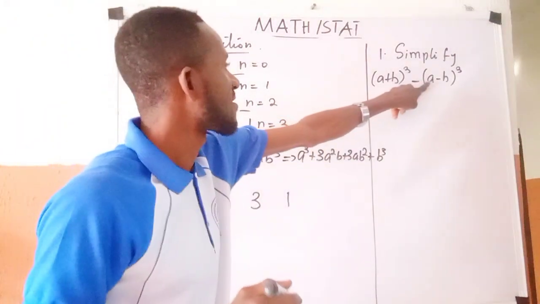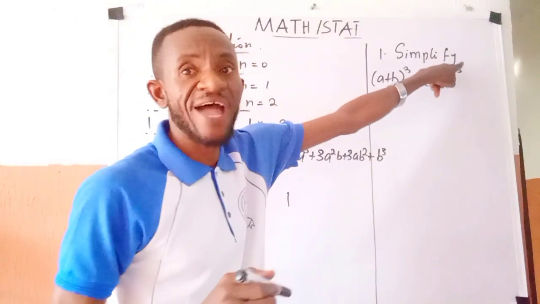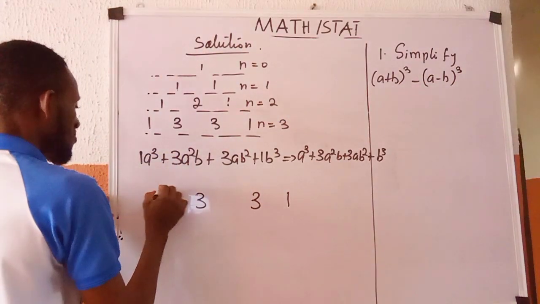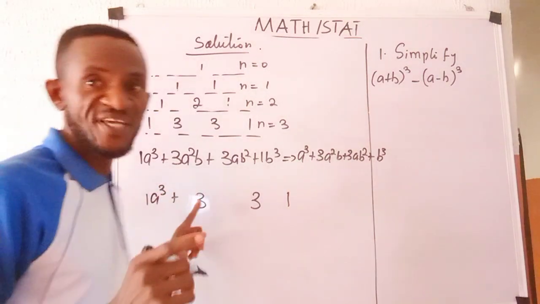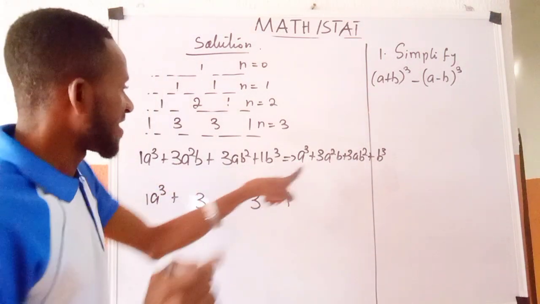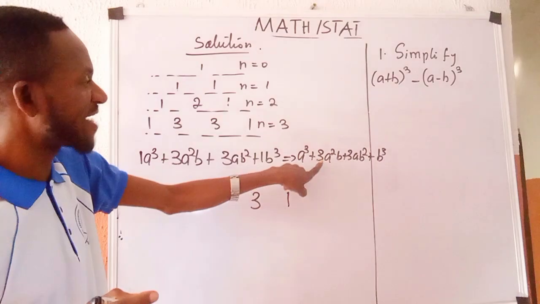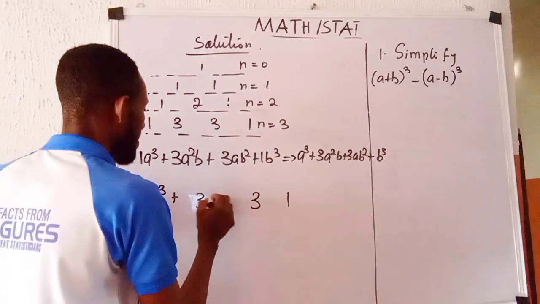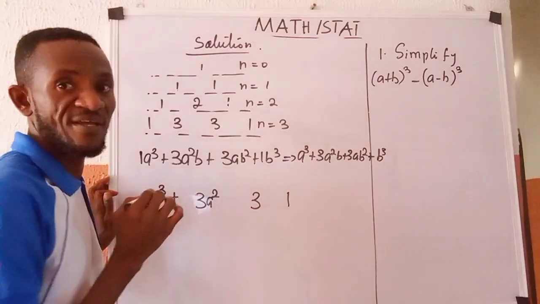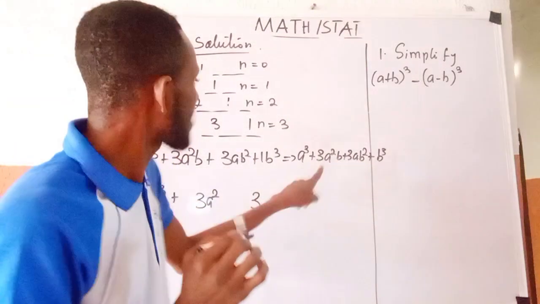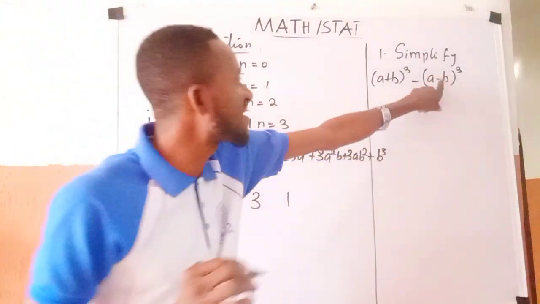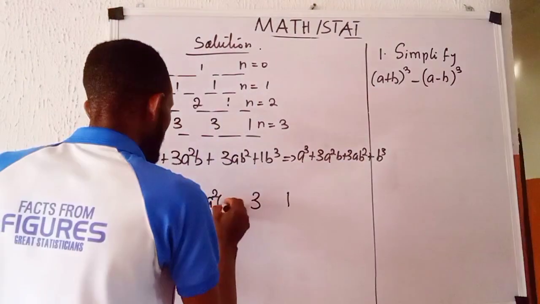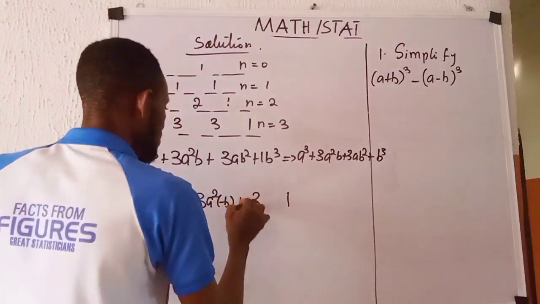Then we come here. A is going to take the entire power, so I have A^3 plus. We are going to be careful here. In this particular place, you see that here is 3A^2, so I still have 3A^2 here. Here I am meant to write B, but our B here is minus, so you now write minus B. You close it, say plus.